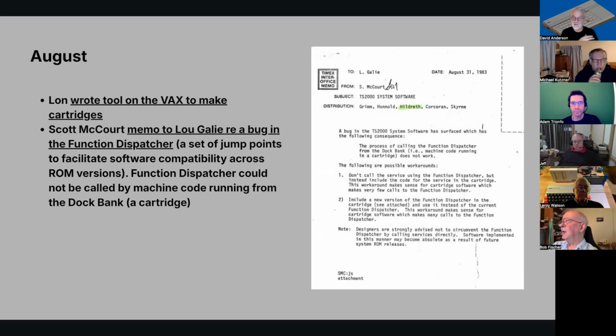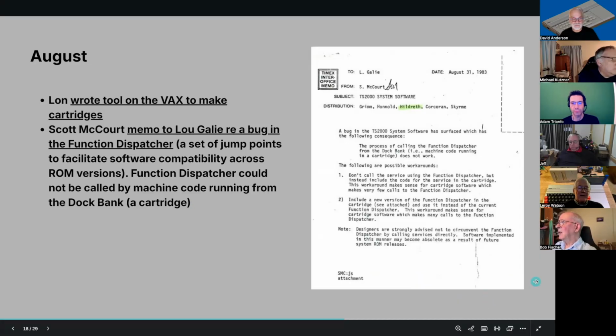And so if you wrote your software in the right way, it would work against future ROMs. And they discouraged people from writing directly against ROM calls, except that it didn't work with machine code running from a cartridge. And a cartridge was one of these big deal things that was going to be one of their saving graces for this machine, that we're going to bring out all this software on cartridge. We're going to encourage people to bring out all this software on cartridge, and oops, we've got to fix that.